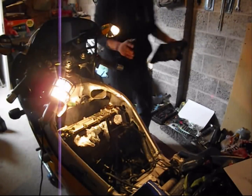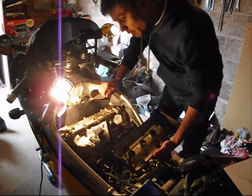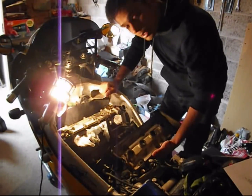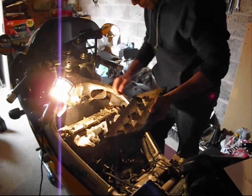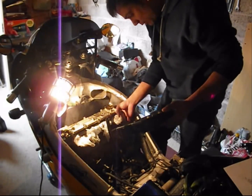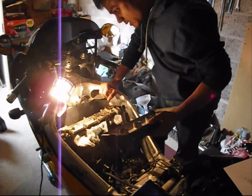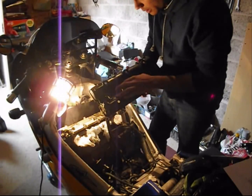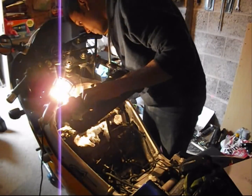You need an RTV high temperature gasket maker for this purpose. Readily available everywhere, eBay, Halfords, wherever you prefer to buy it from. And you put it around the covers of the cam ends, and that's pretty much where you actually need the gasket maker. So basically, now we put this back on.